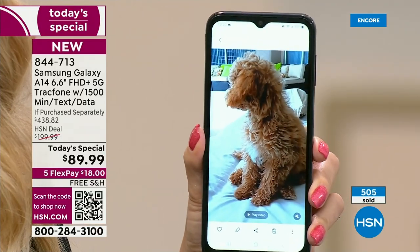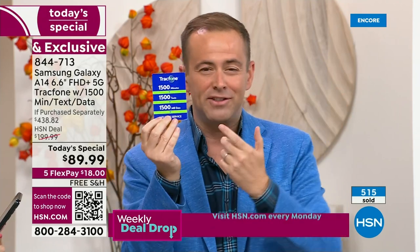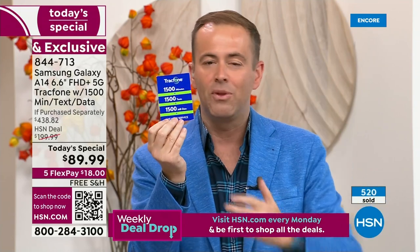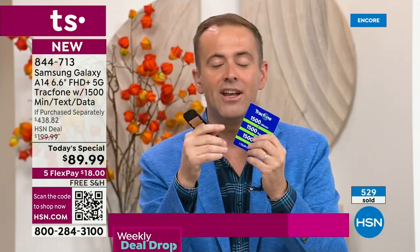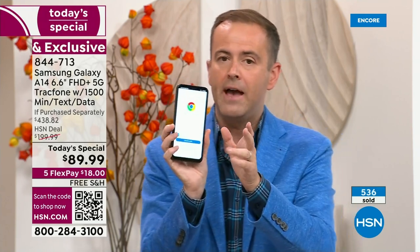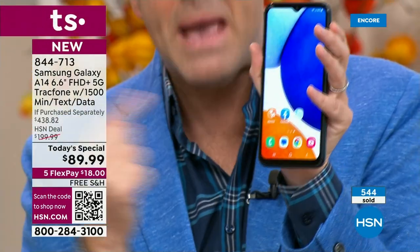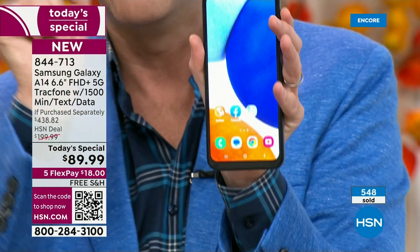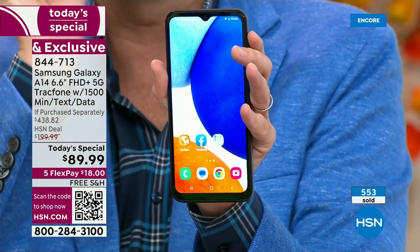I think there is a group of us who are TracFone users who are absolutely going to upgrade to this — it's like getting a free phone. You get a year's worth of service, 1,500 talk minutes, 1,500 texts, 1,500 megabytes of data included, the cover, car charger, holder, and stand. If anybody finds it hard to see the screen — this is massive. It is the biggest cell phone in terms of screen size we've ever done. It's 6.6 inches. We compared it to other smartphones we own — it is massive in comparison.